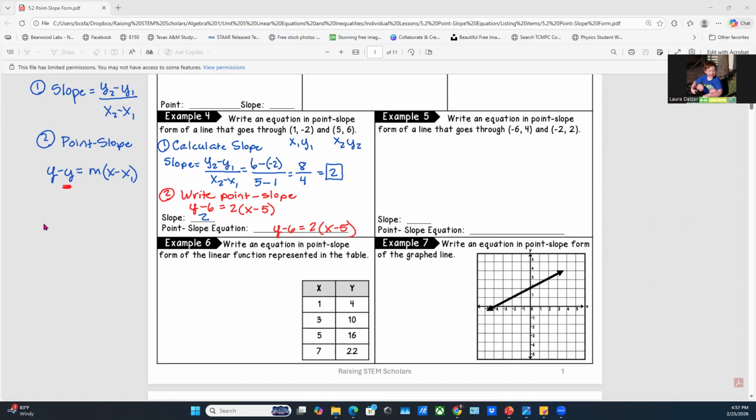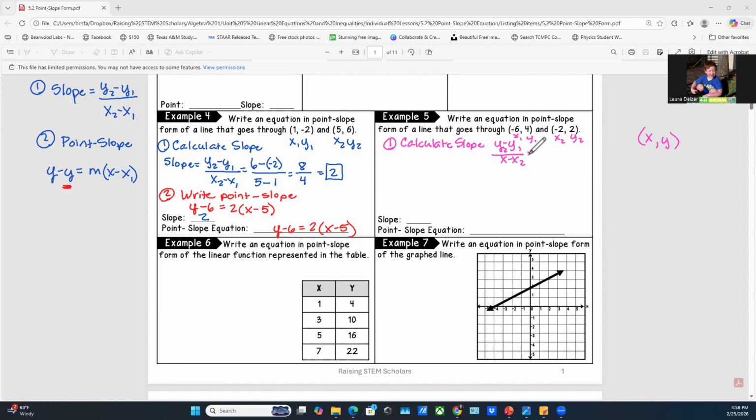It says write an equation in point slope form that goes through these 2 points. Again, I'm going to have to do this as 2 steps. My first is I'm going to have to calculate slope. So we've got y2 minus y1 divided by x2 minus x1. This is my y2, my y1, x1, x2. Okay. Remember, points are written in x, comma, y format, so that's why they're labeled that. The 1s go with the first point we came to, and the 2s come to the second point.